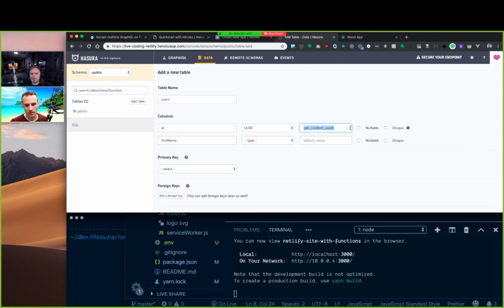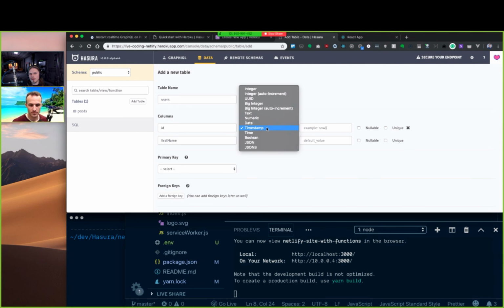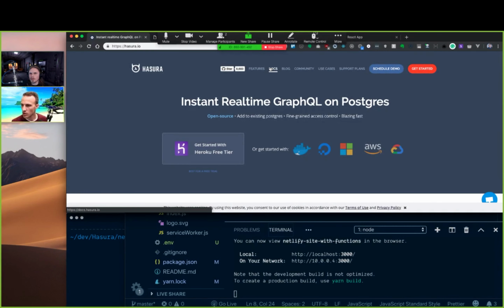First of all, you have here an example when you select a type, because if I select timestamp, it will show me, okay, now you can use now. But apart from that, it's in the docs. Yeah, but this is a good idea, maybe adding it here somewhere. Yeah, it's here.